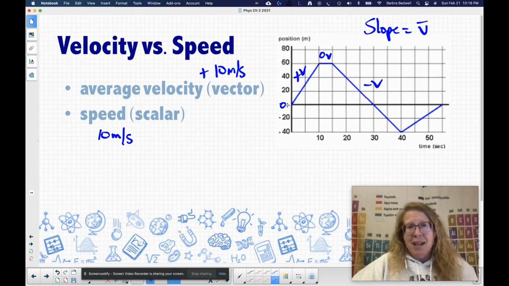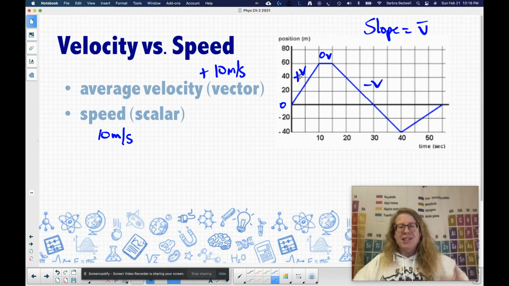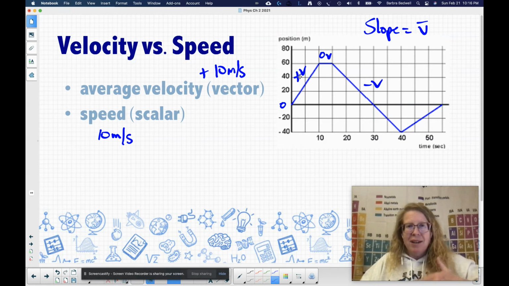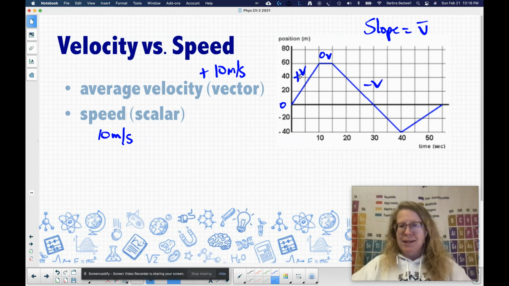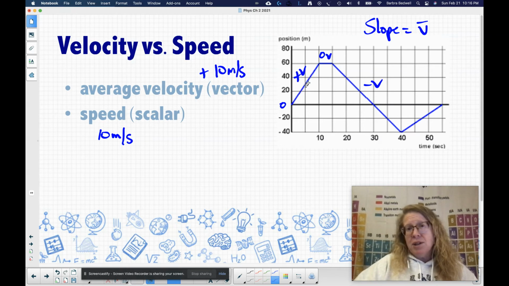This could be a stop sign, right? It could be an intersection. I'm going one direction from the intersection. I'm going the other direction from the intersection. So the negative velocity doesn't mean that it's necessarily driving in reverse. It's just driving the other way. Is it going 10 meters per second that way, or is it going 10 meters per second that way? That's all that means. If we take a look at our slopes, we can tell that this one is a little bit faster, I think, than this one is.